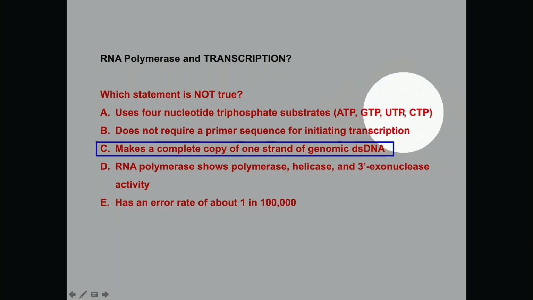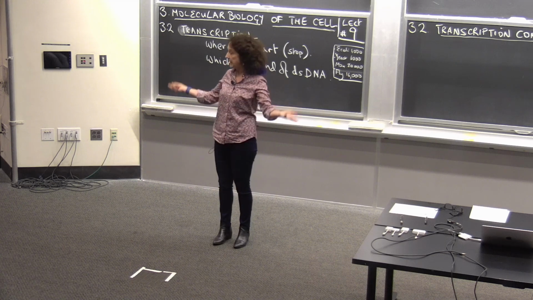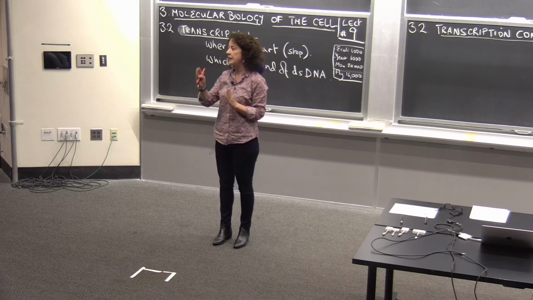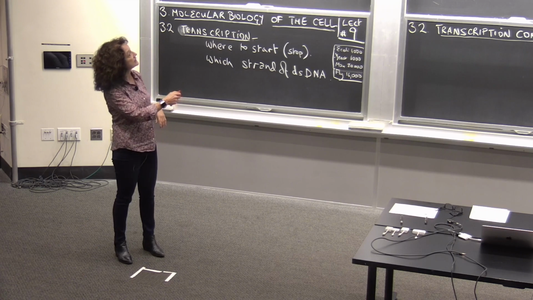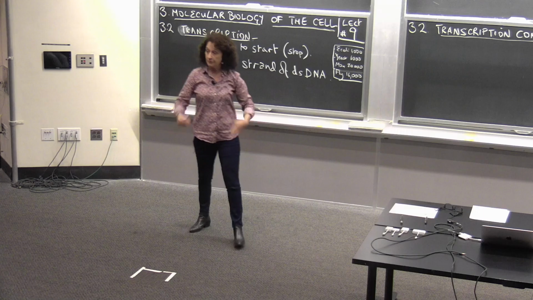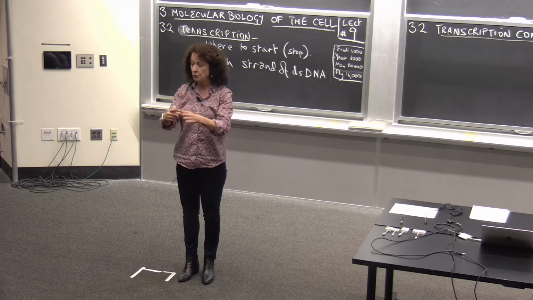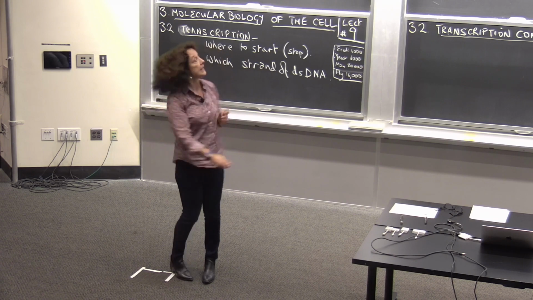We have a different set of nucleotides, or rather a difference in one of the nucleotide triphosphate building blocks. Remember that RNA polymerase does not require a primer. That was a complication when we looked at replication, because we had to paste in primers made often by the primase, RNA primase. RNA polymerase is much cleverer than DNA polymerase because it has the polymerase activity and it has the helicase activity. There isn't a topoisomerase needed because we're only opening a little bit of the double-stranded DNA to copy. I'll show you a movie in a second.